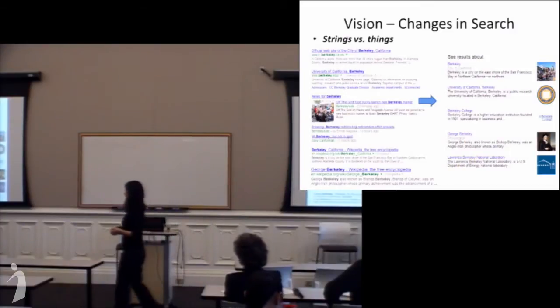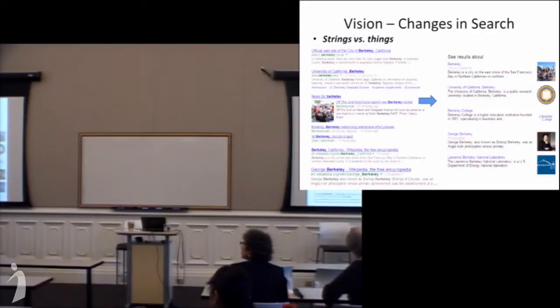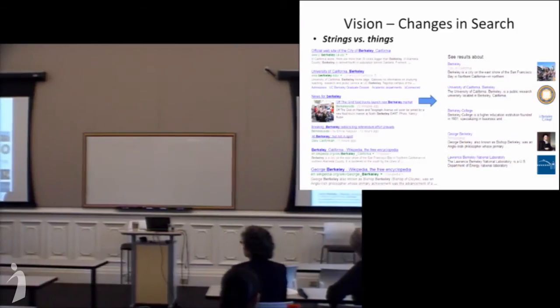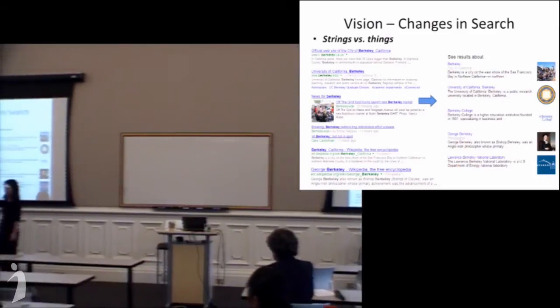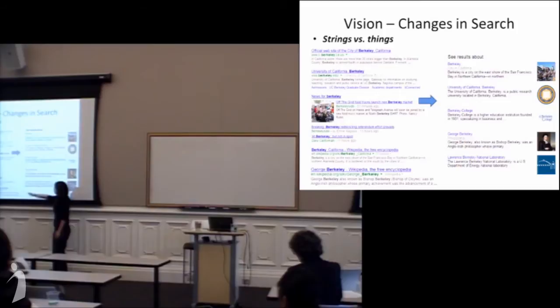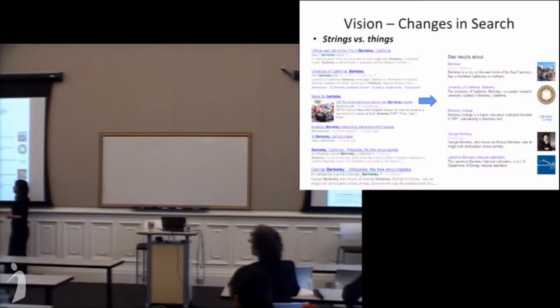But machines treat all these Berkeleys as a string. Machine doesn't care whether Berkeley is a city, a university, or a person. It just counts how many times the string appears on a website, and for Google, they have PageRank to see whether a page has important neighbors that cite and link to it, and then they rank it. So basically, we would love to see a different kind of result when people search, right?